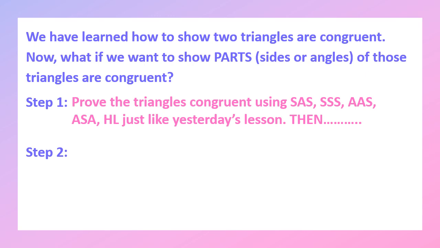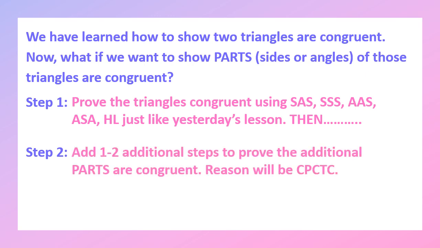So we're going to use side angle side. We're going to use side side side. We're going to use hypotenuse legs, just like we did yesterday. And then we are going to add 1 to 2 additional steps to prove that those additional parts are congruent. The reason for this will be CPCTC. And what does that stand for?